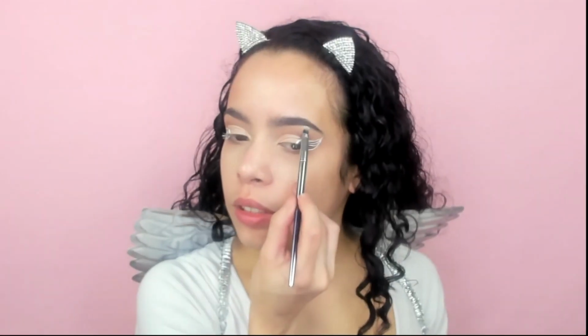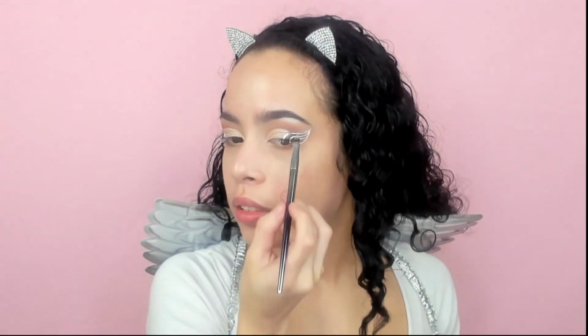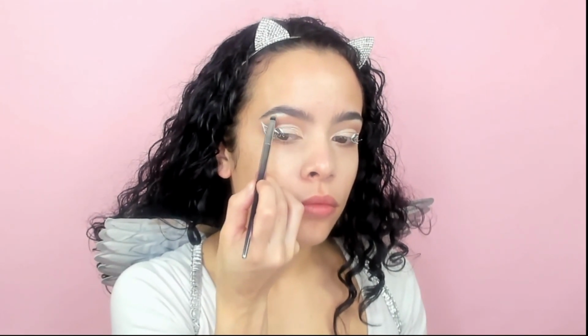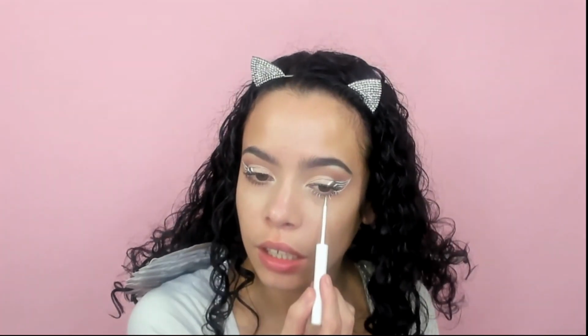But I make it work, okay, because I really enjoy doing cut creases. I like testing myself, you know. And I've been getting better at cut creases, honestly. And so I decided my next thing on the to-do list is the eyeliner. And so I've been working with it this month, and I've been surprising myself, you know. Okay, I've been getting distracted. I'm talking too much. Okay.